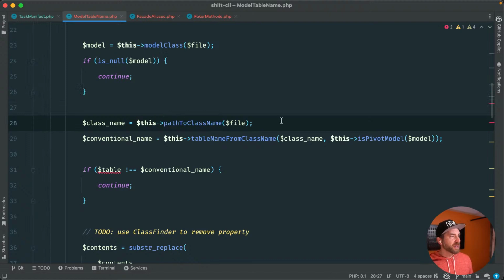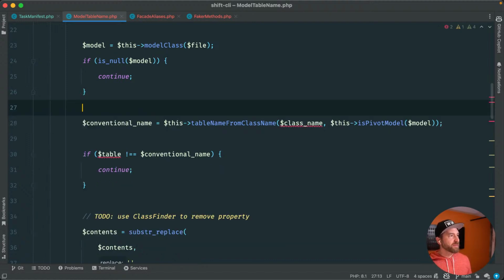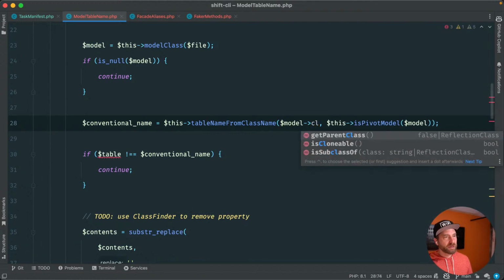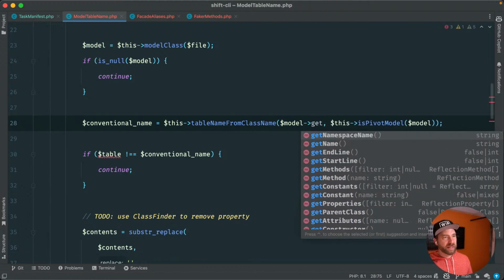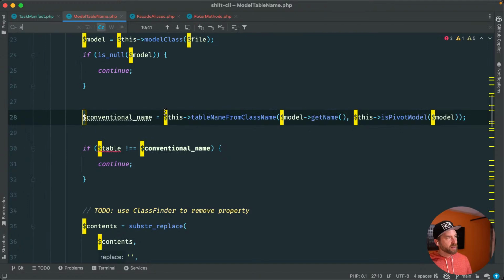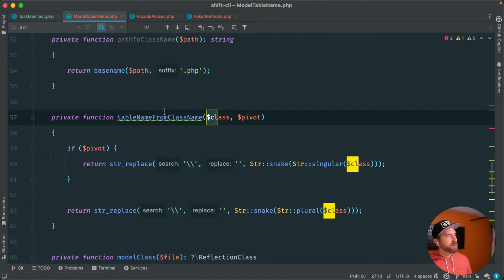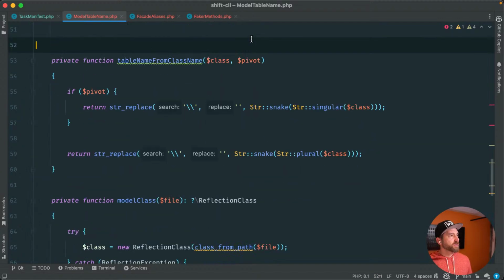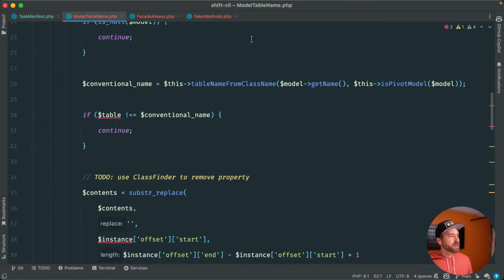So I think anywhere I'm using class name, we could just say model get name. Yeah, probably. Am I saying that anywhere else? Find class name. I'm not saying it anywhere else. So now this goes away as well.